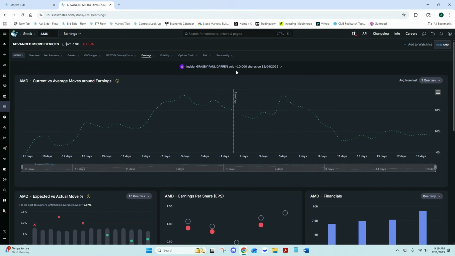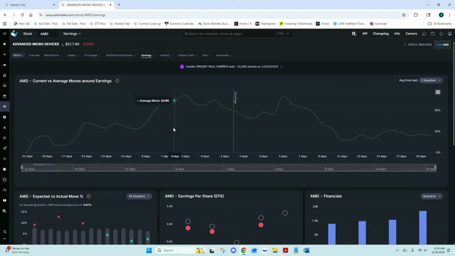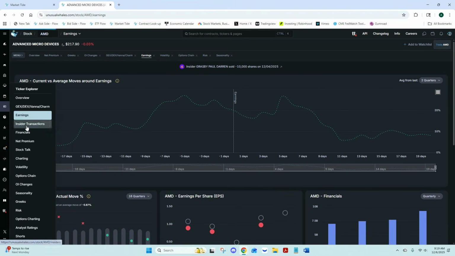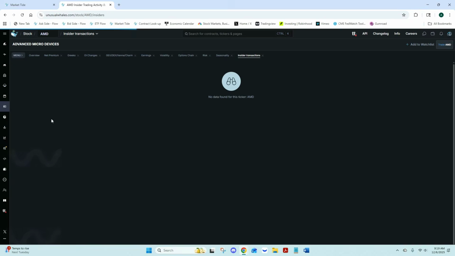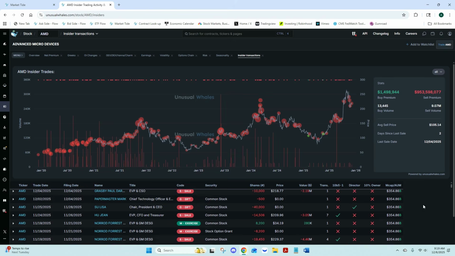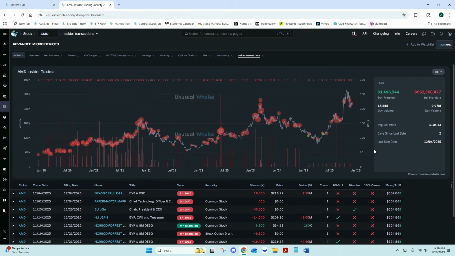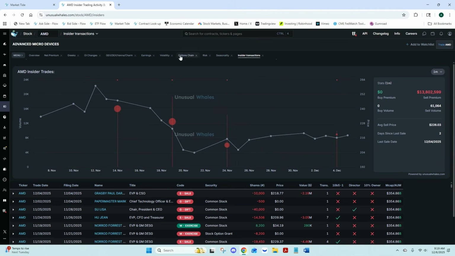Earnings, again, this will show up that earnings for that specific name here. We kind of touched on that. Insider transactions, like if you want to look at AMD insider transactions, it's a very detailed breakdown. It'll tell you whoever's selling, and so on here. Gives you a good little chart to look at. You can also look at it on a 1 month view, and so on.